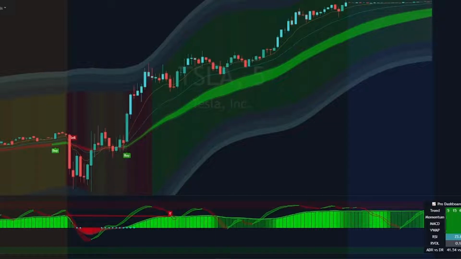Then we have open interest. Open interest is the current amount of contracts that are open by current traders, so open from previous trading days. These are two important indicators because they can show you what contracts are popular and important, and what to look for when picking a strike price.